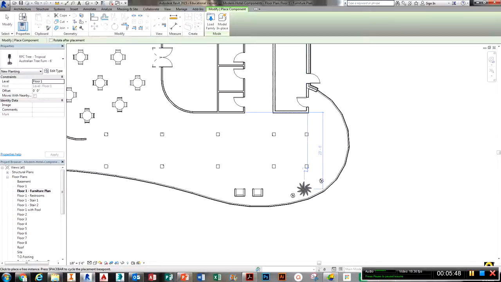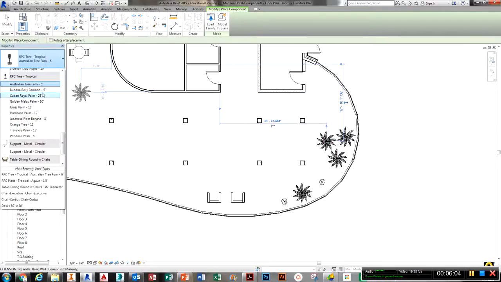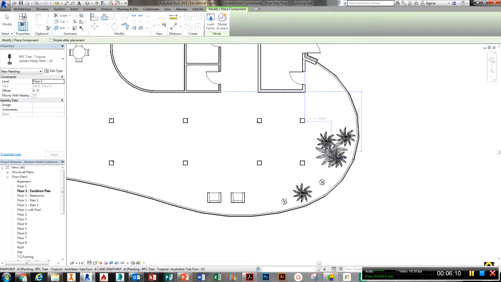And we're going to place this one here, and so on and so forth. Just kind of creating an arrangement. And even add a bigger one if you'd like.